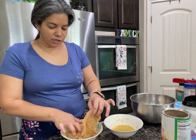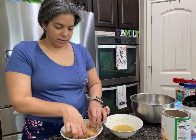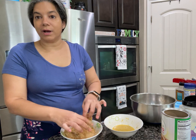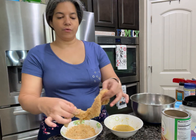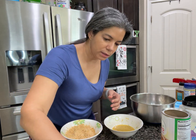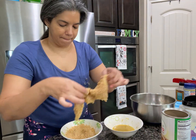It makes the job so easy when everything is prepped already. That's my philosophy, if you can prep before you have to cook. But we had this frozen chicken and we didn't actually prep it before, so that didn't work out very well. Put a little bit right there. Yeah, that needs to go there. Come back. Yep.